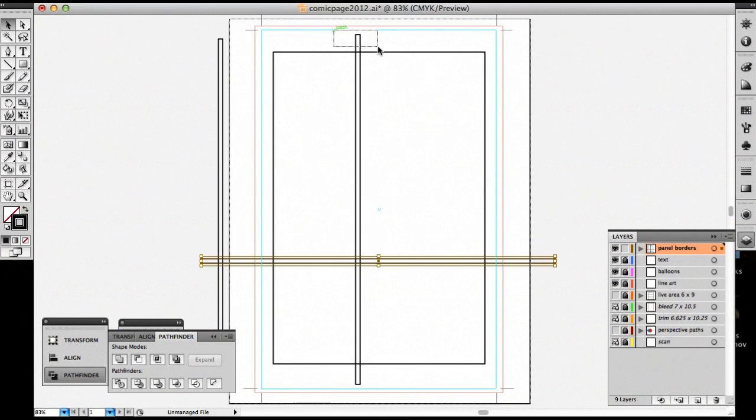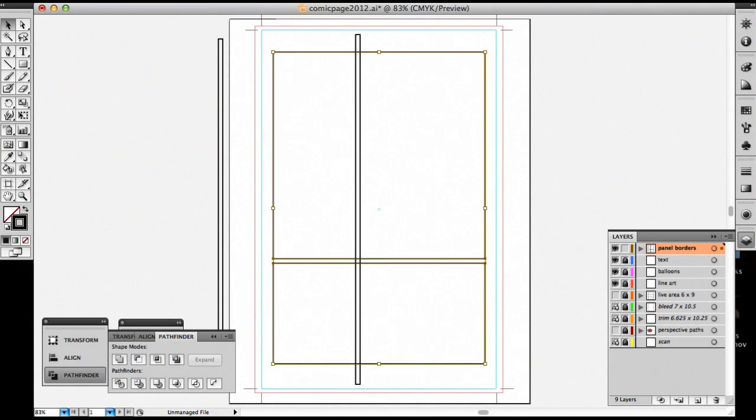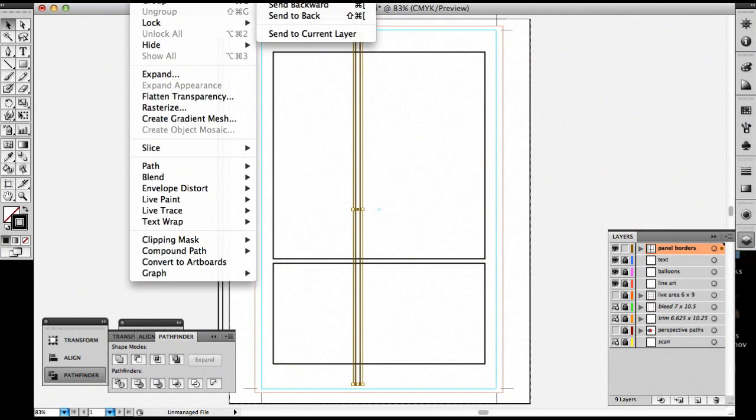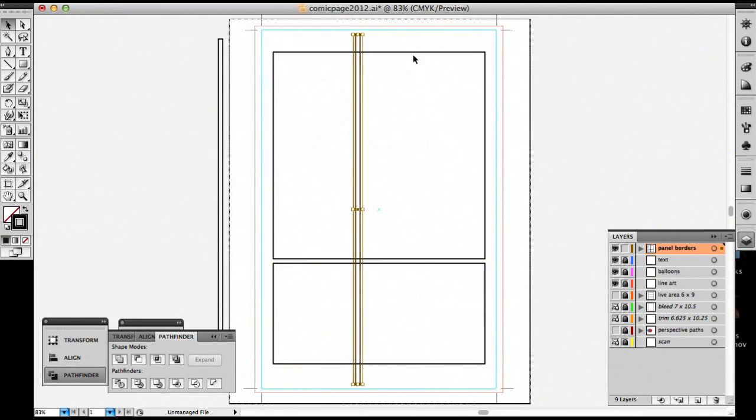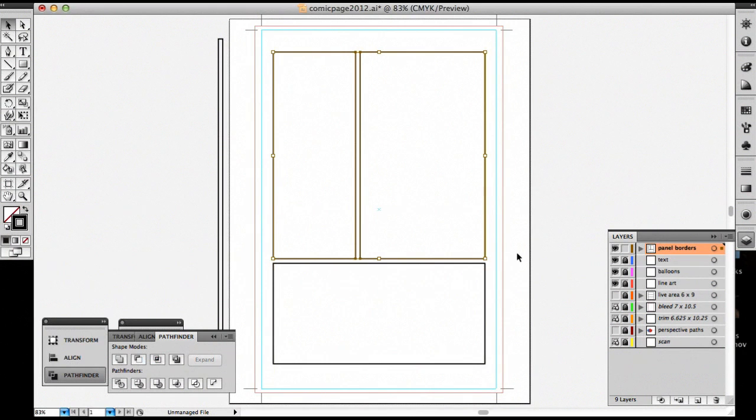Again, let me make sure that these are in front. Always best to do it just in case. So now I'm going to select the border, ungroup. So select this, bring that to the front, copy it, select that. Make my next one. Now let me put this here. Now I'm gonna make another border, so I'll select that and subtract it. And now I've got another panel configuration.